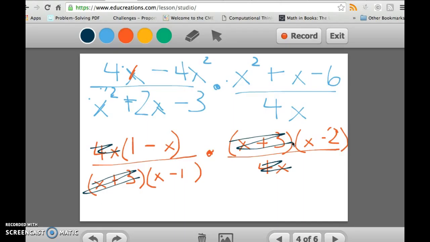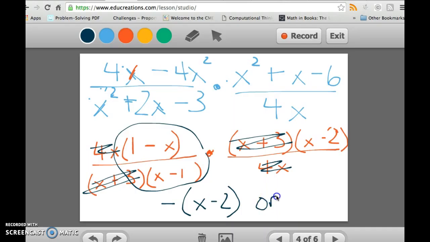Now, what I was saying about these two is that one is the opposite of the other. Whenever you have a subtraction problem reversed like that, that's essentially -1. That whole thing I just circled is -1. And so really what we have as our final answer is negative x minus 2. The denominator is all canceled, so it's just over 1, so I don't even need to write a denominator. This is my answer, or you could call it 2 minus x, or negative x plus 2. However you want to put it.